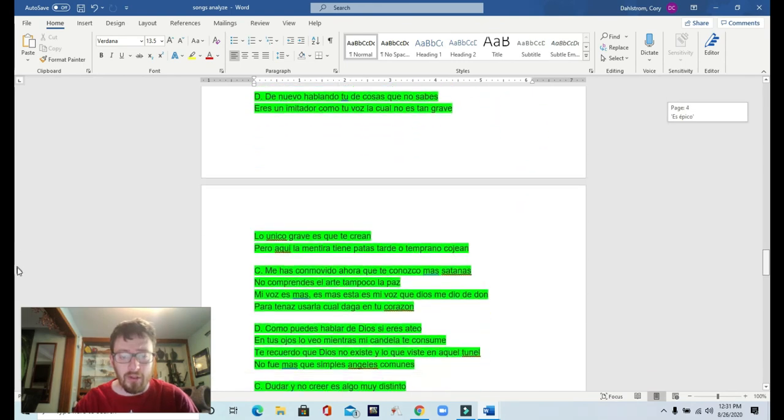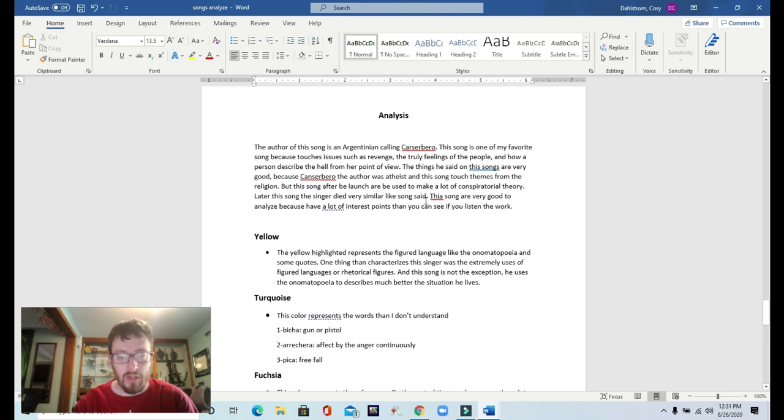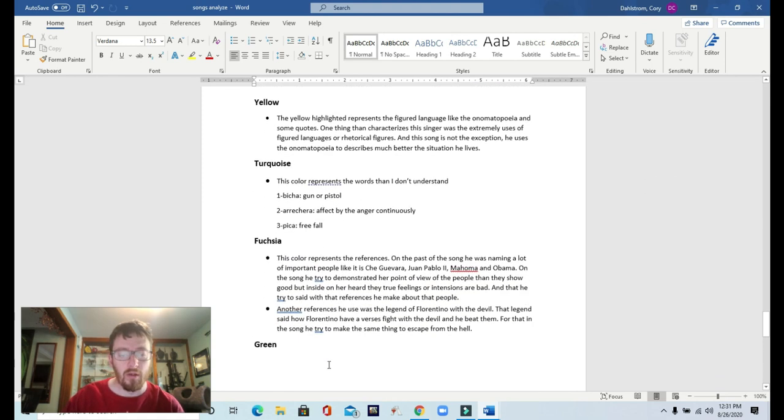But the student decided at the very end, once we scroll all the way down, they've typed out what their analysis is, and then they've told me what everything is. And you can see that they've color coded everything. So again, you don't have to color code it, but that's the route the student took. The student did this before I put this video out, so definite kudos for trying to problem solve how to do this assignment, and it worked for them.